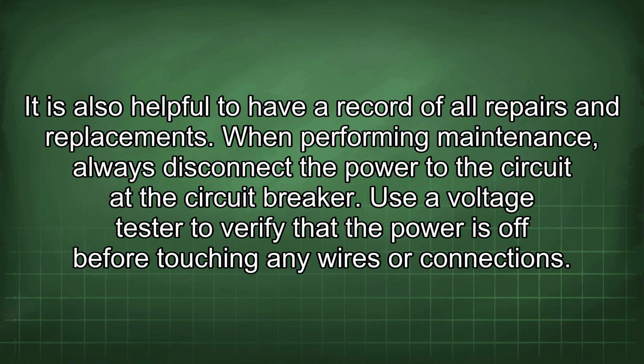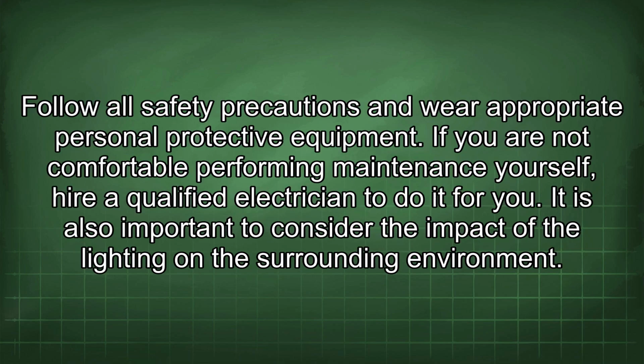When performing maintenance, always disconnect the power to the circuit at the circuit breaker. Use a voltage tester to verify that the power is off before touching any wires or connections. Follow all safety precautions and wear appropriate personal protective equipment. If you are not comfortable performing maintenance yourself, hire a qualified electrician to do it for you.